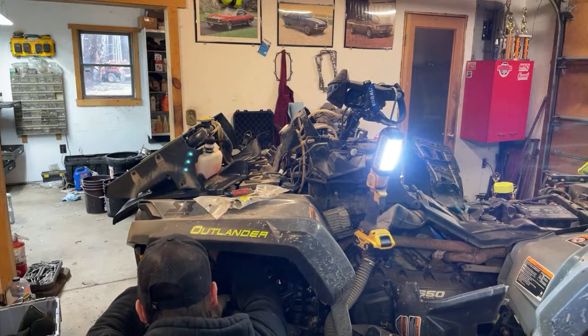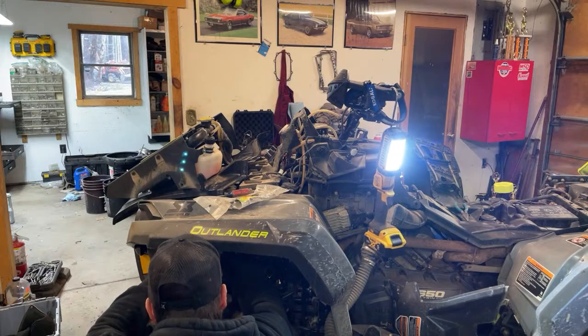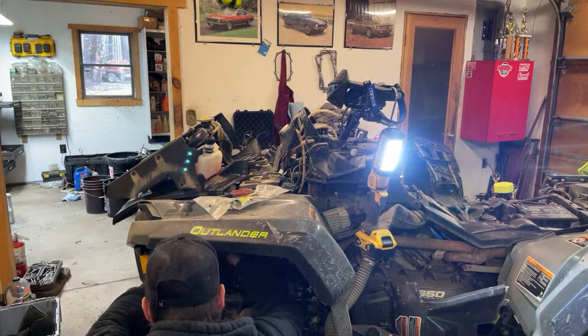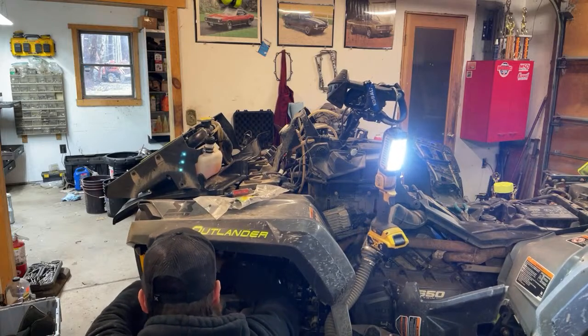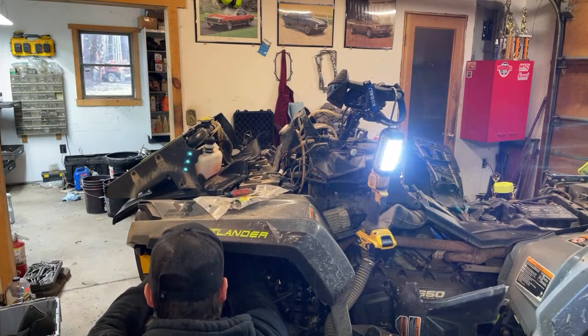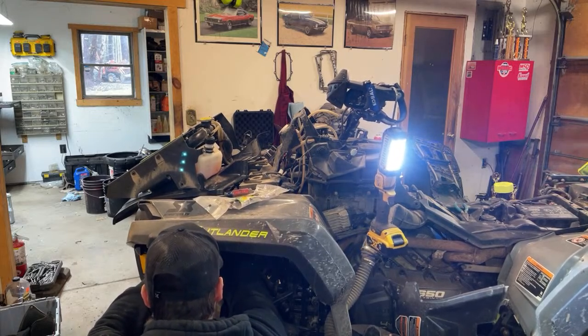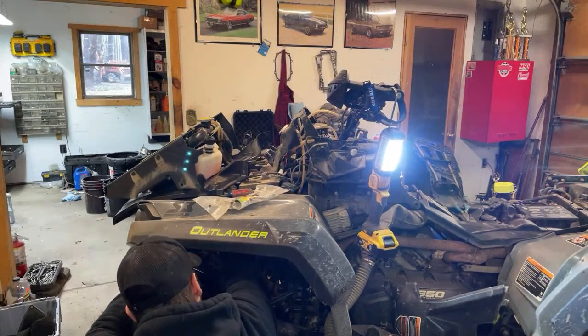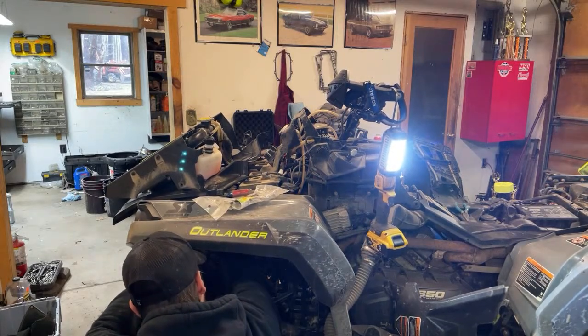All right. The wire is all tied up here for the headlights, so my tires don't catch on them. That is one common problem with the Outlanders. I don't think the Renegades are the same thing, I'm gonna guess, but not a big deal. Nothing some zip ties can't fix.